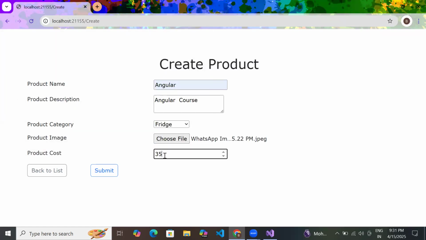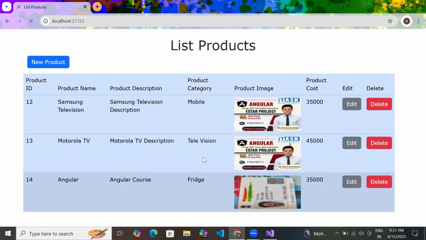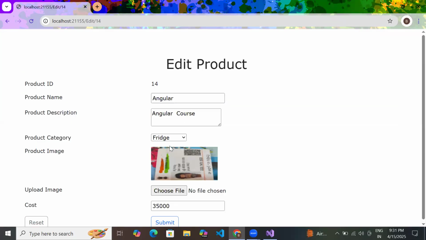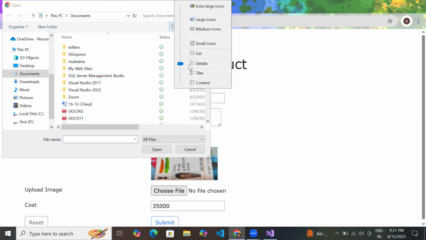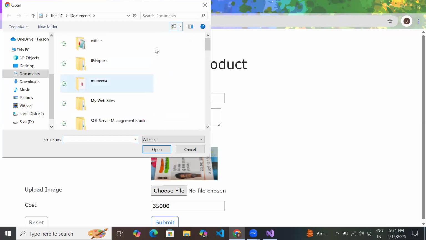I say 35,000, something like that. Submit. See, it's added or not? Say yes or no. Yes, sir. Then you click on edit. You see the fridge, what I selected, it is there. You click on mobile, upload to show tiles.